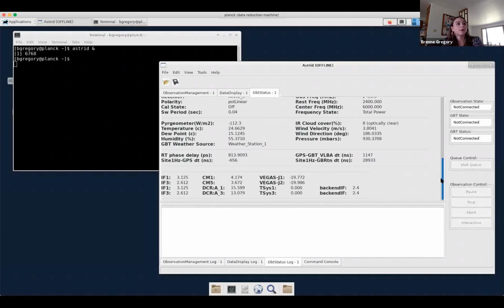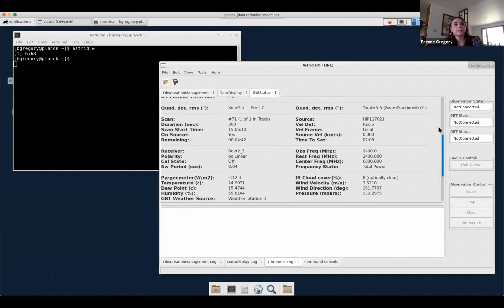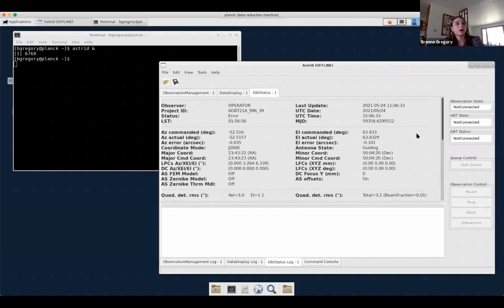And here you can look at your IF paths as well. But that's the GBT status. Again, in Clio, there's an option to use a better window that's a little bit easier to understand.